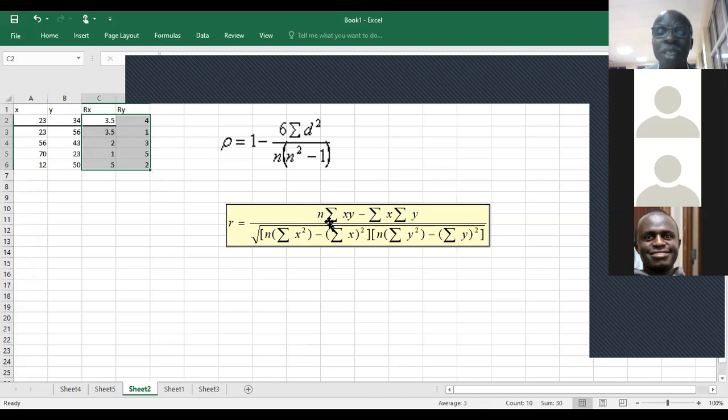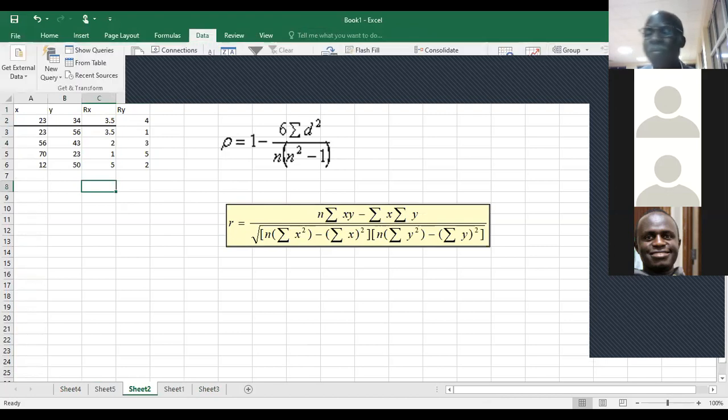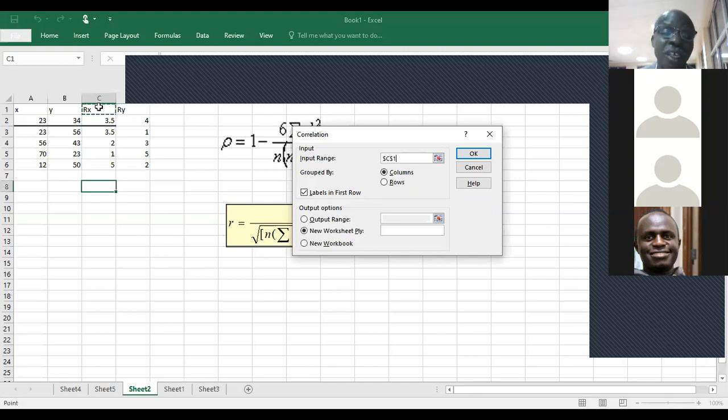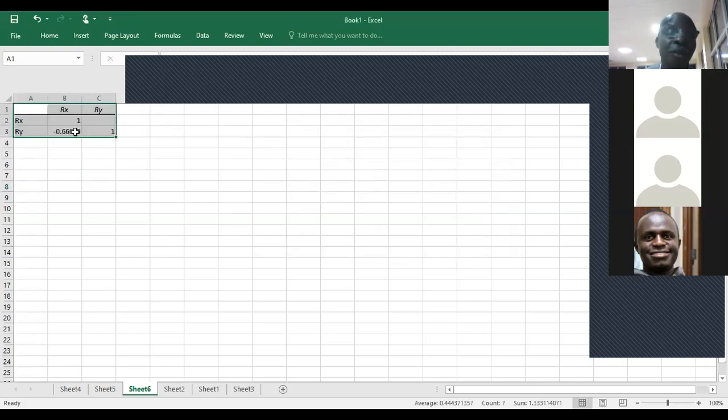I want you to implement this and just confirm it is minus 0.66 or 0.67 something, depending on your accuracy if you round. I'll show you what I've done. I come here, highlight everything here, as long as these ranks are okay, by column label, and then I calculate. This is the correct answer: negative 0.667. And that's what she got.